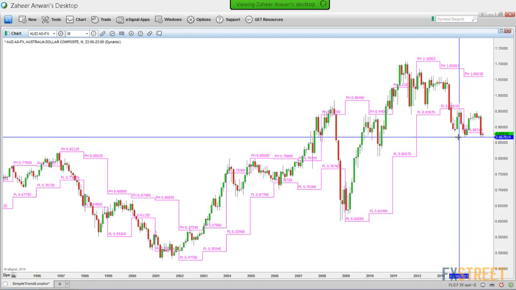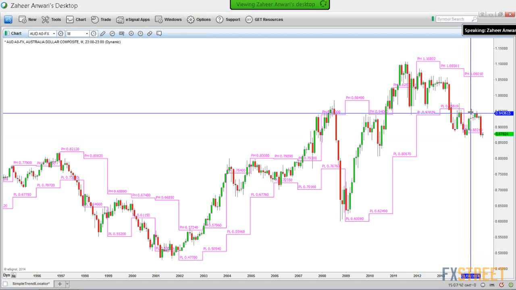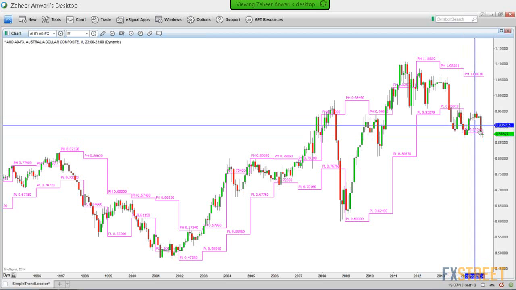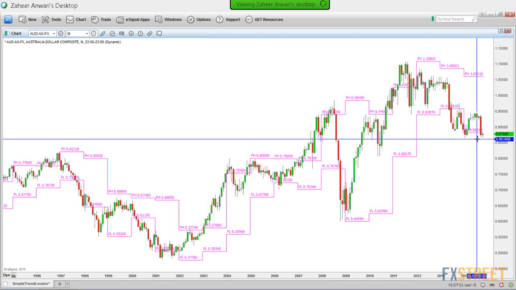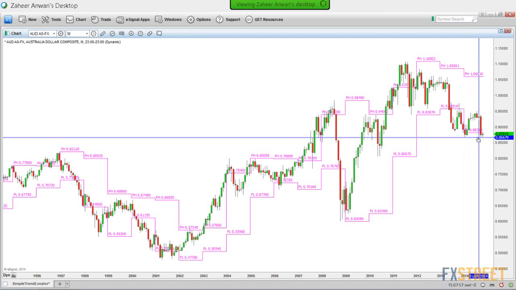So as of Sunday, what I do is I simply look at the monthly chart and I look for areas of support and resistance. If price is stuck between these areas of support and resistance, I simply do nothing, but I keep an eye on this because I'm looking at how far price action is away from breaking out. We can see that price is actually quite close to breaking below this level. So this is now on my watch list.